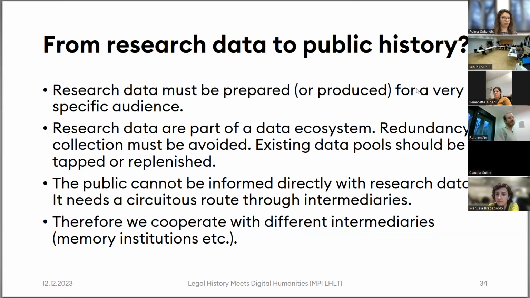So how come from research data to public history? And we figured out that research data must be produced for a specific audience. You can't just take research data and expect it to work somewhere. Research data is always part of a data ecosystem, especially in the humanities, because we work closely with archives and libraries, and we need all the data or the sources from these institutions.